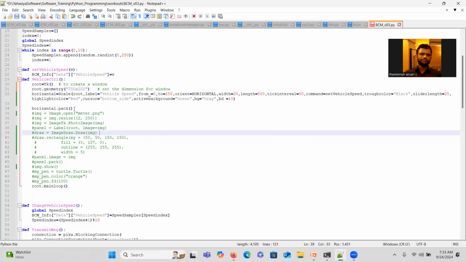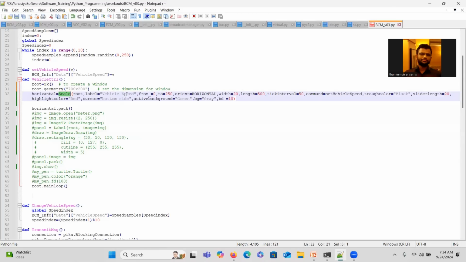Then we are creating a track bar, like the one we used to create in Vector CANoe. For that, the function name to create a track bar is Scale. Scale is a function, and then you have to say where you are going to create it. I am going to create it in the root window, and I want to have a label for it.